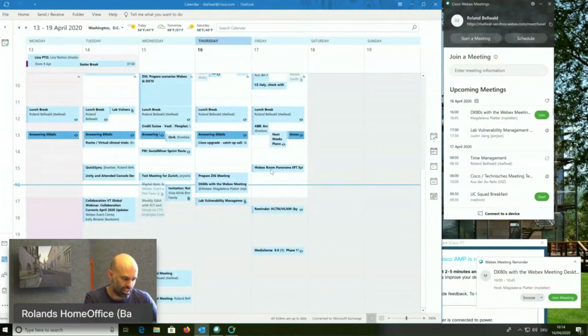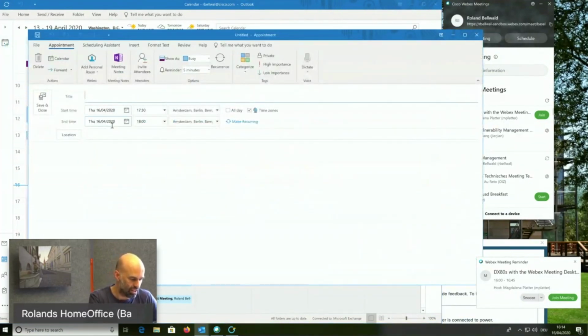The other option, which I did not show here, is the location field. I don't know if you're using this, but if you have a server-side integration, you can book the WebEx meeting by simply entering @WebEx. So I believe that's what I do when I invite you later, for example, for a WebEx meeting. Another test.